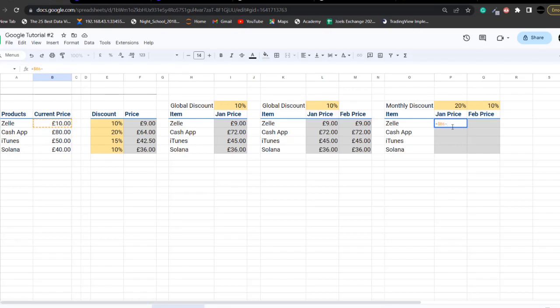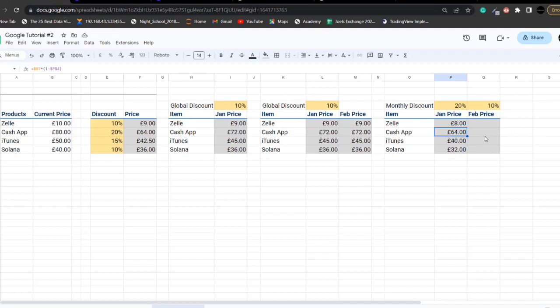Then multiplied by 1 minus this. But make sure you fix this too. Let's go ahead and fix it, and then you have your answer like that. So you can see what we have, and you can go ahead and do this yourself.